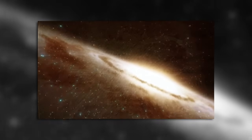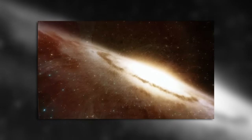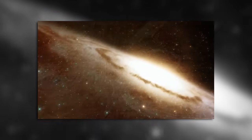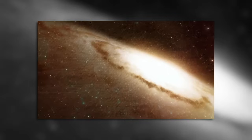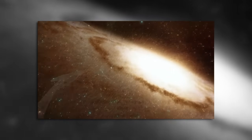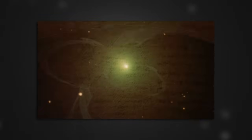The data and evidence were collected by the European Space Agency's Gaia telescope, which created a map of the Milky Way in 2018. It showed researchers that around 1.7 billion stars reside in our galaxy. The research showed that stars in the unwarped area of the galaxy take a much shorter path to orbit, while those stars found in the warped area take a longer path.